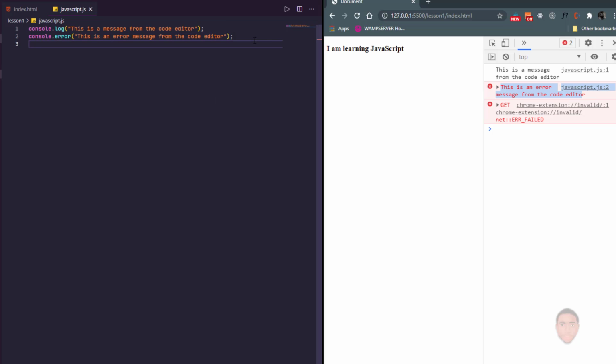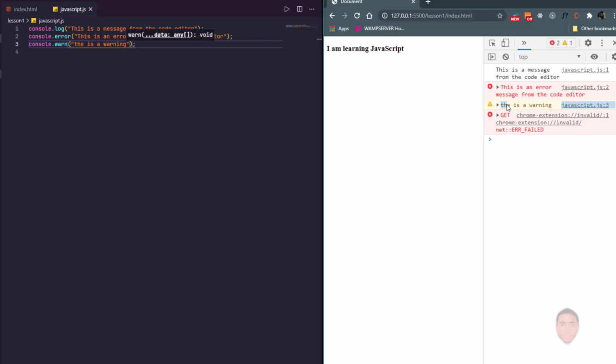There is also console.warn where you can also send a message. This is a warning. Save. You can see that here. So there are several ways you could send messages to the console, but most times I'll be using console.log. So what I want you to do is research to see the other console methods you could use to send messages to your console.